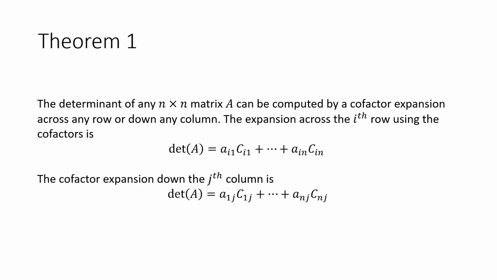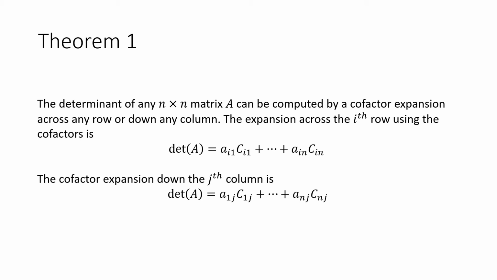So this leads us to Theorem 1. Theorem 1 is basically the definition of the cofactor expansion that we just saw. But what we did, remember in our definition, we said the determinant was equal to the cofactor expansion along the first row. The reality is you can do that cofactor expansion along any row or any column. You are going to come out with the same exact thing every time, no matter which row or which column you pick. And that is the determinant.